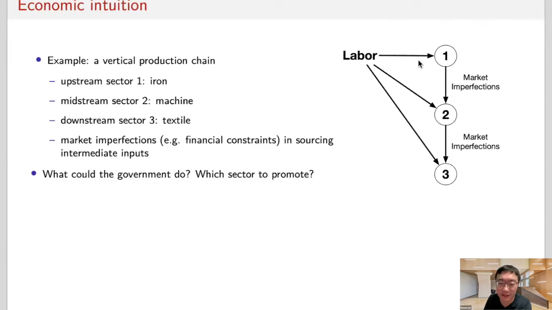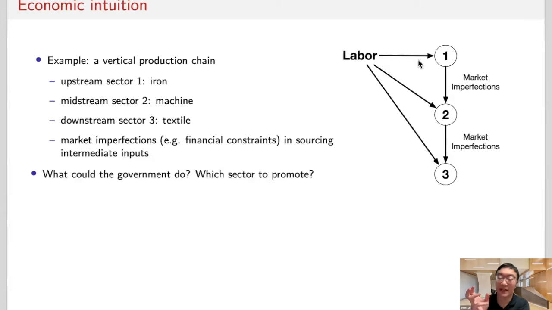What should the government do in this case? Well, a textbook answer, which is also a trivial answer, is for the government to intervene and give subsidies and taxes to exactly offset the market imperfection. Then the first welfare theorem will hold. That's a trivial answer because of the first welfare theorem. That's also not a very practical answer because it relies on accurately measuring the market imperfection. If you can't measure the market imperfection with enough precision, government intervention may actually backfire and create more harm than good.